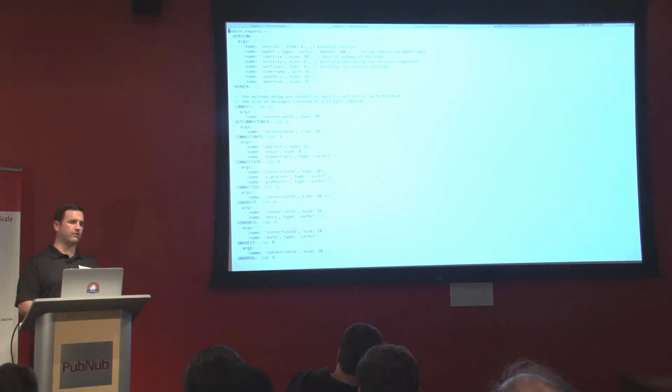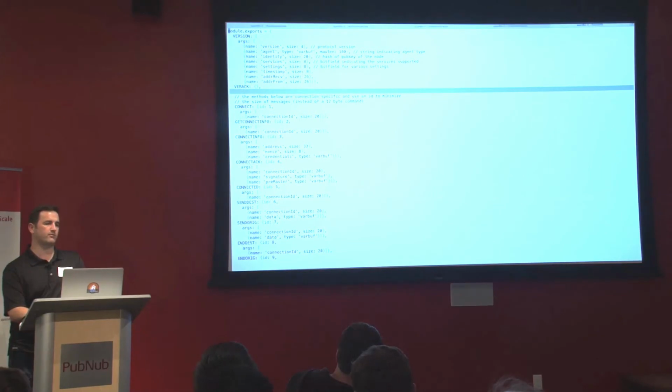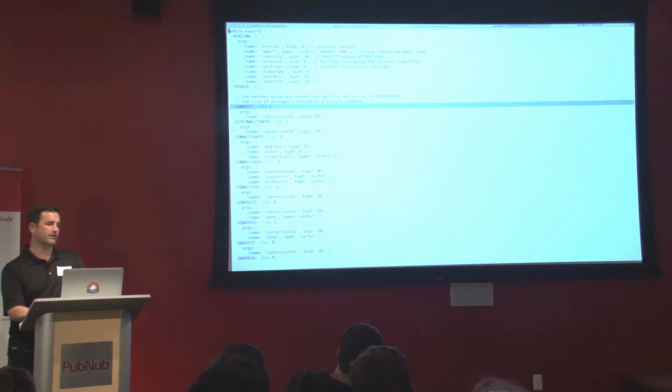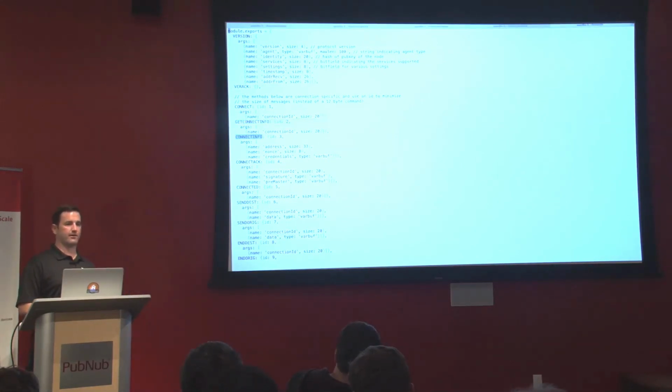Actually, here you can see some of the messages that are on it. So you've got typical things like version acknowledgement. That's very much like the way Bitcoin works. Connect, that's where you're sending the connection ID. Get connect info is where a peer requests the connection info for a previous connect request. Connect info is actually sending that connection info, so which address, and your signature.